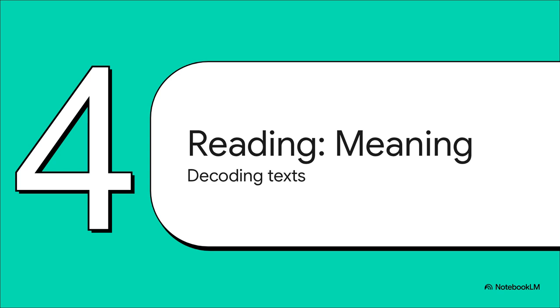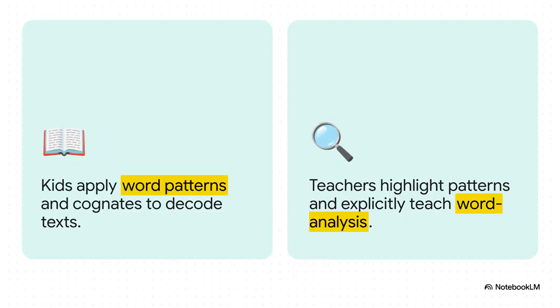Section 4. Reading. Constructing the meaning. Decoding and understanding texts. Next up, let's look at how the ELPS document maps out the journey of deriving meaning from print. Reading in a second language is quite literally like cracking a code. As a teacher, your job is to demystify the text. So while you are up there explicitly highlighting word features, pointing out roots, prefixes, suffixes, the kids are actively taking those exact linguistic supports and applying them to decode unfamiliar words on their own.